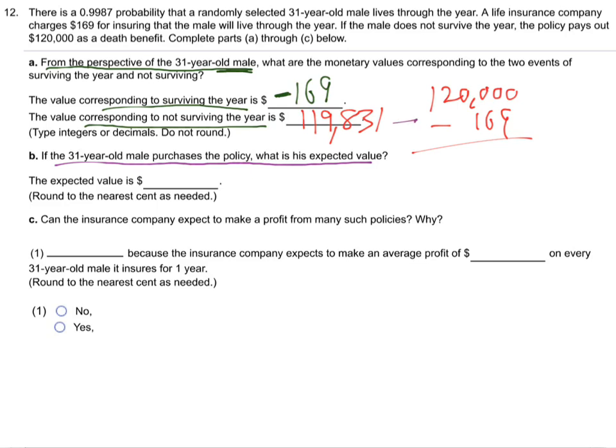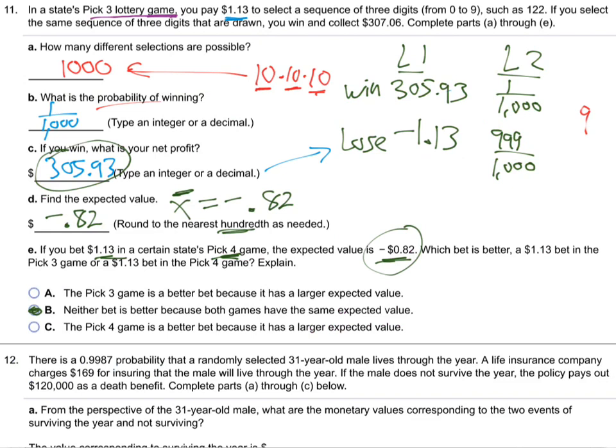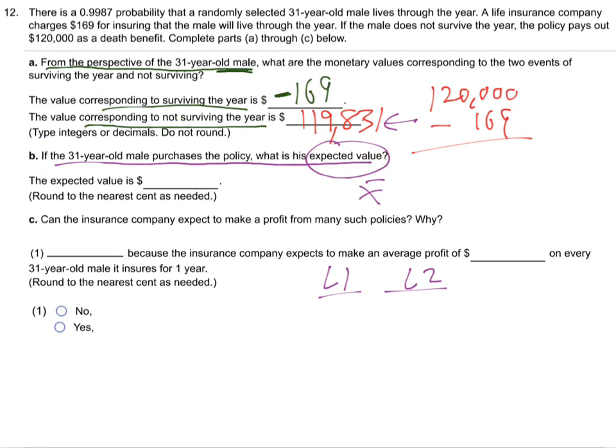How are we gonna do that? Well, this is L1, L2 again. Whenever they ask us expected value, that's X bar that comes out of an L1, L2 table. Okay? Let's make the L1, L2 table. Can we do it? Yeah. Just like the last one, remember we said you can win or you can lose, the lottery thing. So what's going to happen with the life insurance deal?